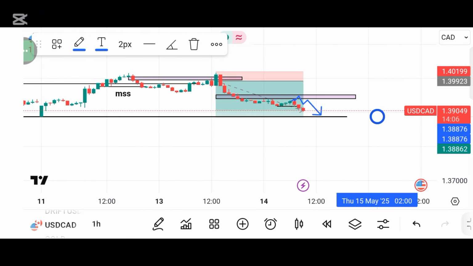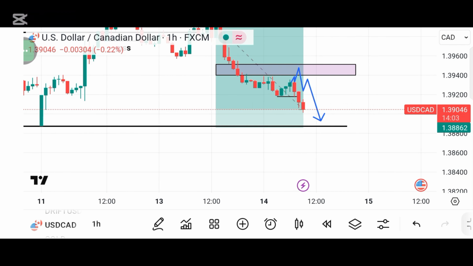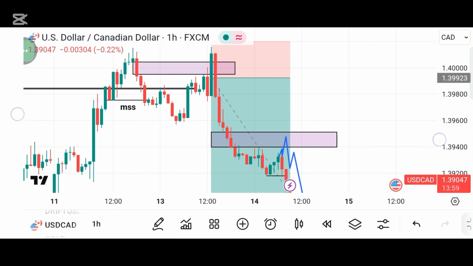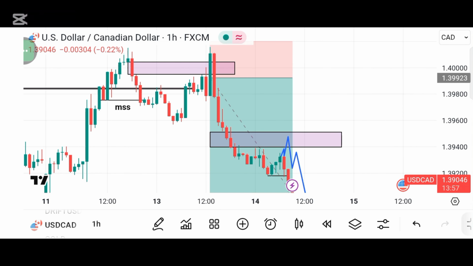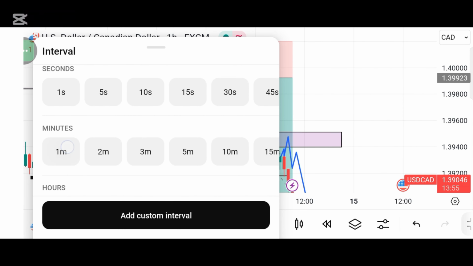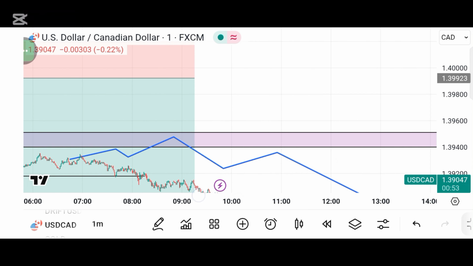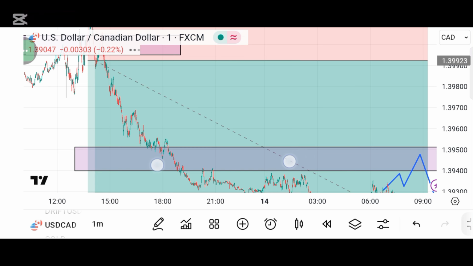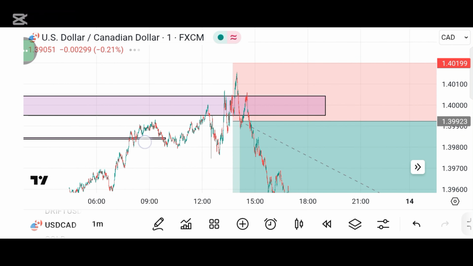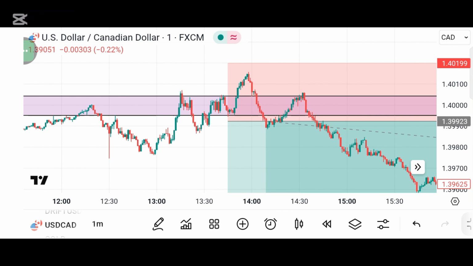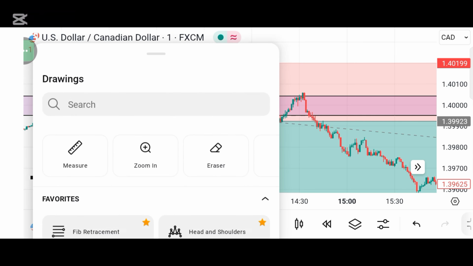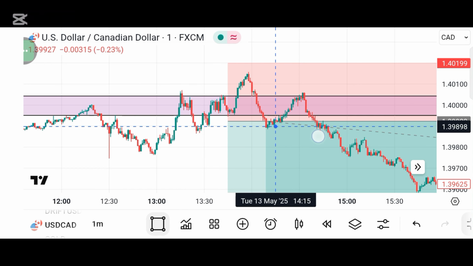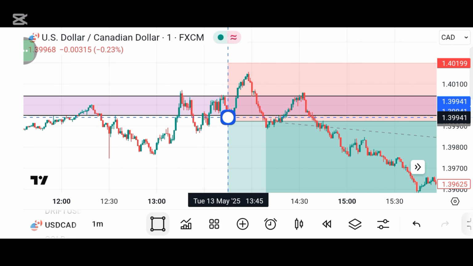Now around 1 hour, what did I see here? After the shift in market structure around 1 hour, I have this fair value gap. So from the fair value gap, I had to look for a confirmation on the 1 minute. So this is just a quick breakdown of how I got this setup. So from the 1 minute here, yes, that was where I saw my shift in market structure around here. Although I entered the trade just immediately after the shift in market structure, which is here. This is the shift in market structure here.